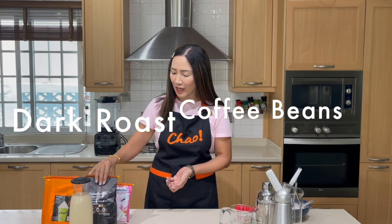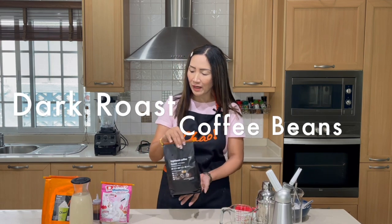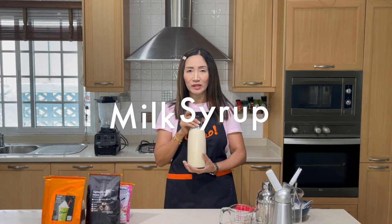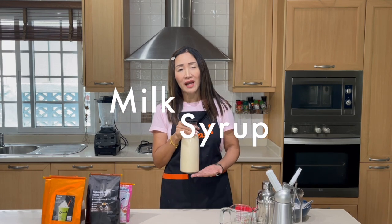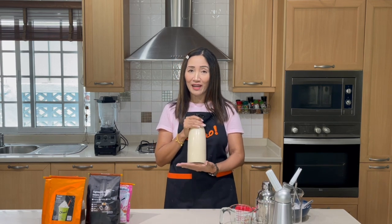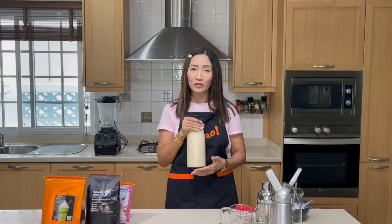And for the coffee, I am going to use my dark roast here. For the milk, we are going to use my milk syrup, which is a combination of condensed milk and evaporated milk. For those who are wondering how many permutations or how many variations of milk syrup I have, please check out the description box below.